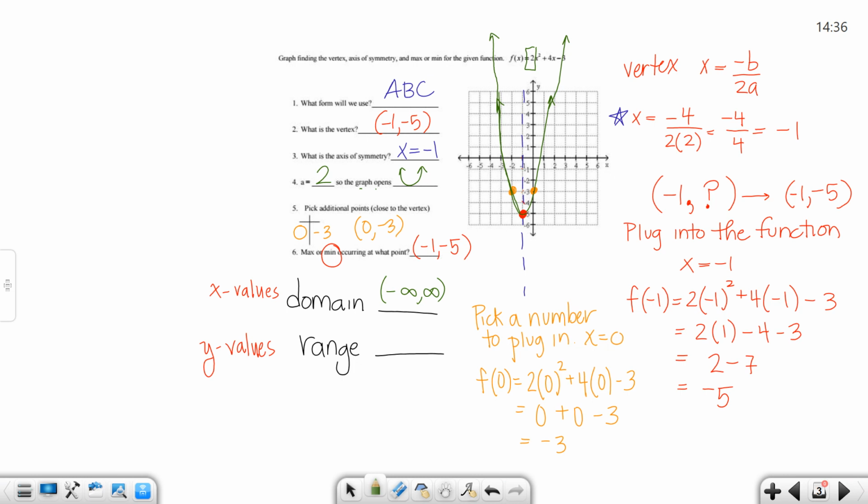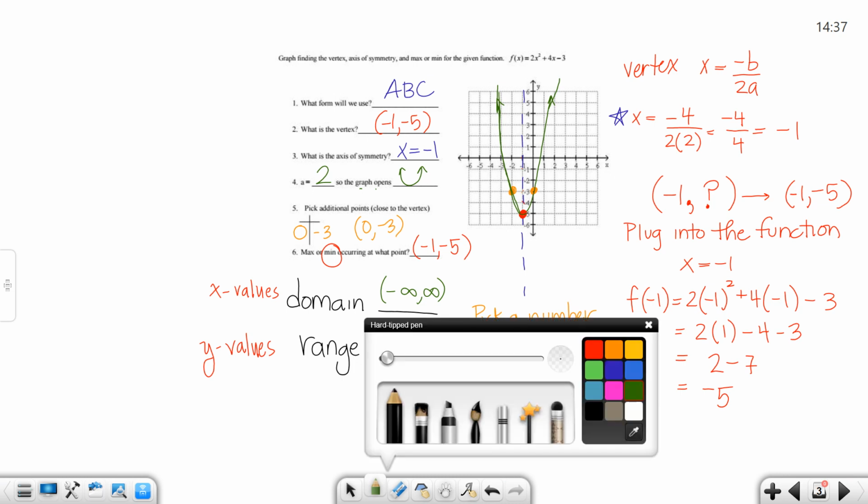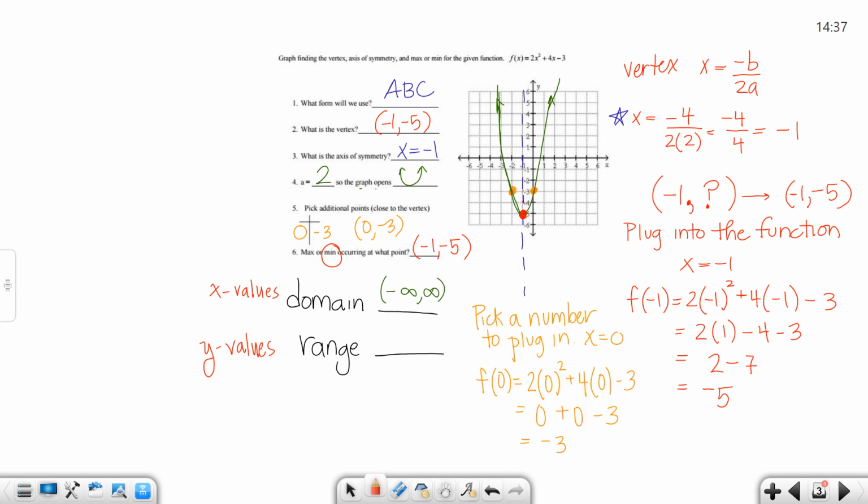Now, another way that you could look at the domain is go back to the beginning function. When you look at the beginning function, you'll notice it doesn't have a denominator, it doesn't have an even radical. So, using previously taught concepts, the domain of this function would be all real numbers. The range is the set of all y values. So, if I look at this particular red point, that's the lowest that the y's go. So they start where that point is and they go upwards. So the range of this one would be y greater than or equal to -5 because that's your y value at the red point, and then it goes up forever. So your range would look like that.